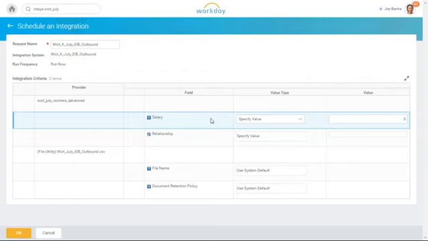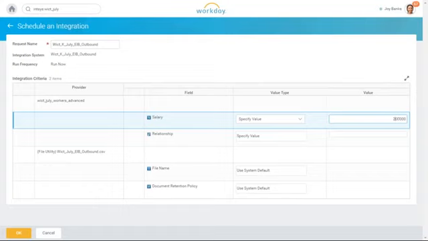And here you can provide the value. Say salary, I want to use 2 lakhs. The default values which you have given while adding the prompts will not appear here. This is an integration, so those values will not appear here.